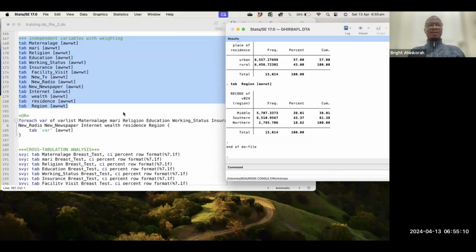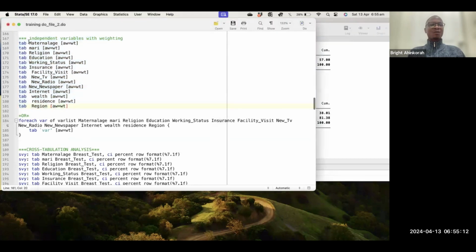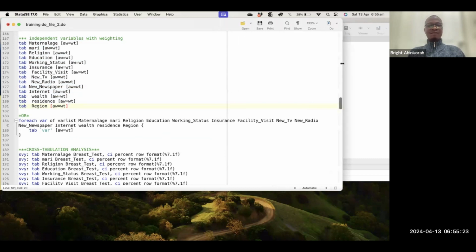One thing you can do, if you don't want to do this one by one, you can use a Stata command, foreach, which is a loop. And that can be explained very well when you have the do file. Foreach is a loop, and what the loop does is that it takes all the variables that you want, and then it does the same thing you have done repeatedly as you have done here.